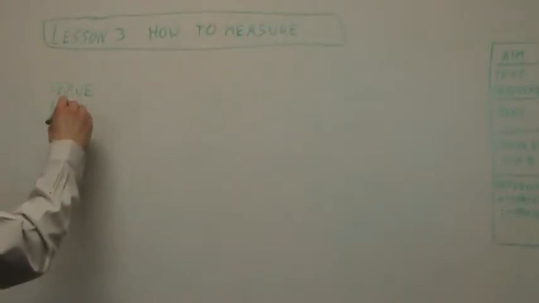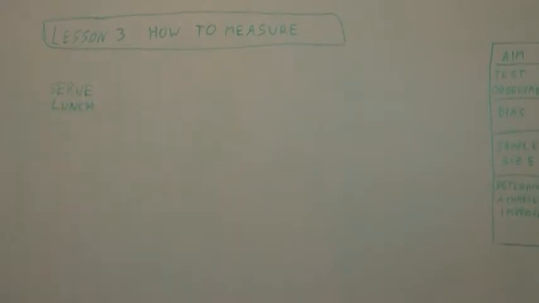Let's now do an example of measuring a process. Suppose a long-term care home wants to decrease the time it takes to serve lunch to its residents. First of all, the home needs to know how long it currently takes to serve lunch. So how do they find this out? Asking staff members or residents for estimates is a bad idea because people's perception of time is often flawed by a significant amount. Instead, what their quality improvement team is going to do is clearly define the start and end of the process.